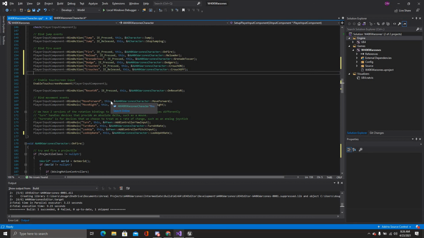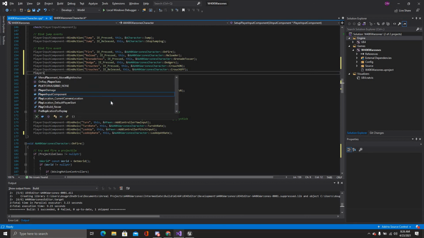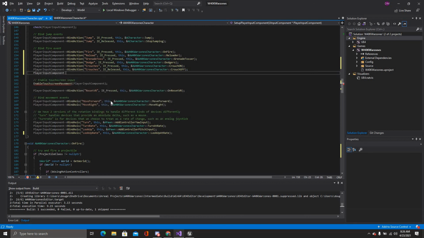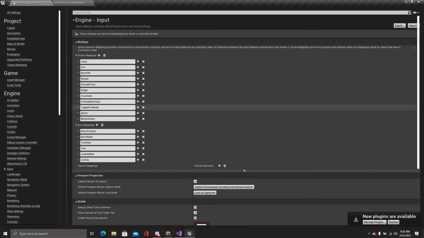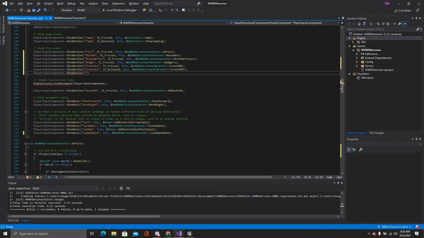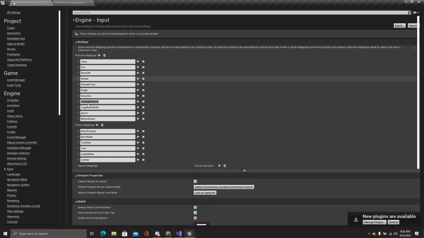Okay, so player input component bind action. I'm going to copy paste this because I do not want to misspell this. I don't care if new plugins are available, we will deal with that later.